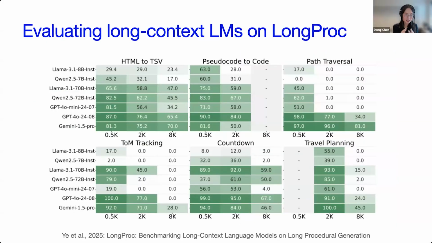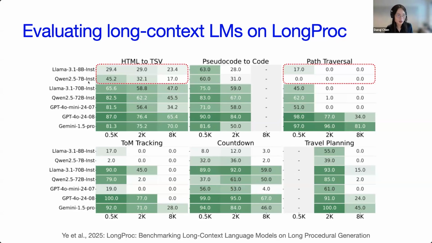Okay, next I'll show a table similar to what I showed for HELMET. I will show you the results we learned from developing this benchmark. The first thing we found is that smaller open-weight models, like the Llama 3.1 8 billion model or the Qwen 2.5 7 billion model, really perform poorly, even at the 500 token level for this very simple task. If you check theory of mind tracking or travel planning or countdown, the smaller models perform very poorly even at 500 token output length. Remember, for the HELMET tasks, the input length can already be 128,000 or at least 64,000. But for this long-form output, the 500 output length is already pretty hard for such tasks.